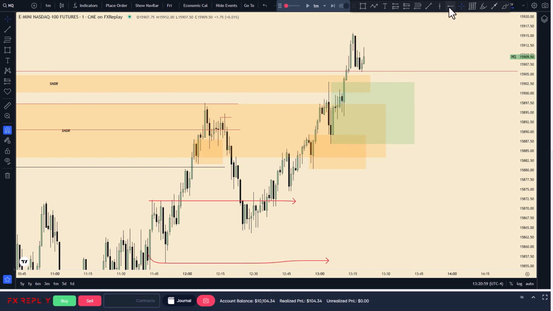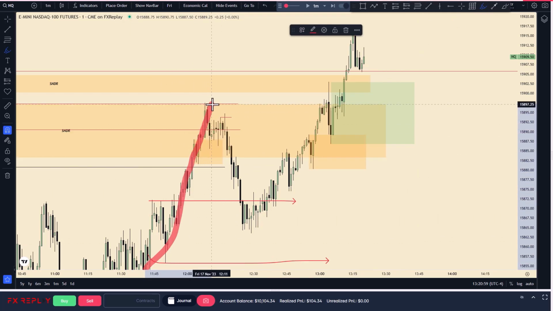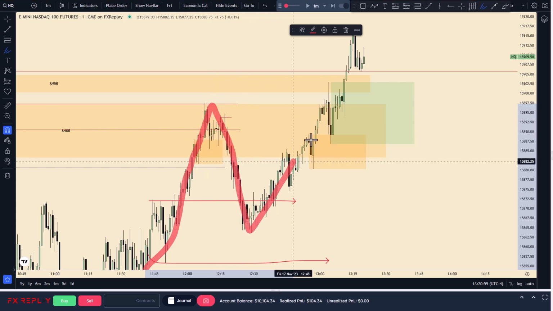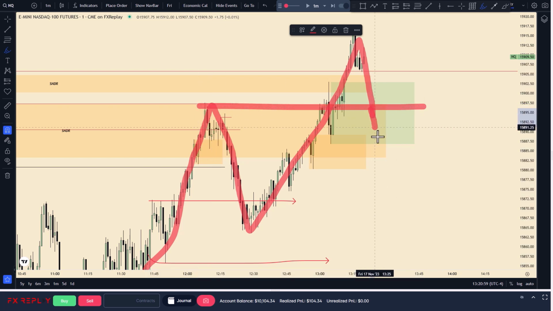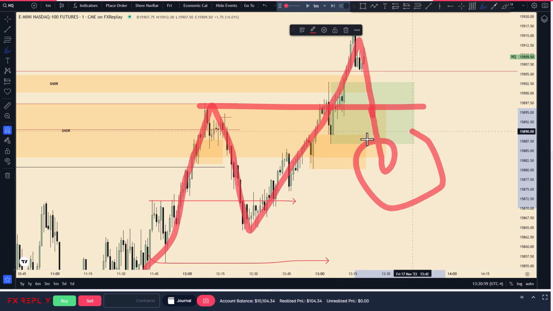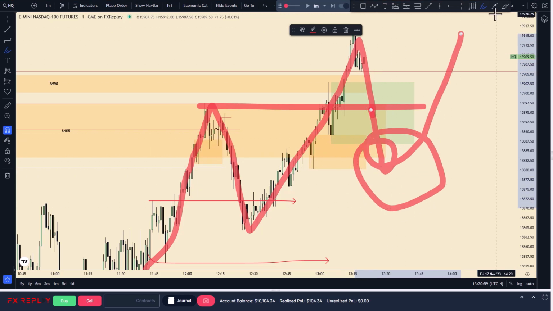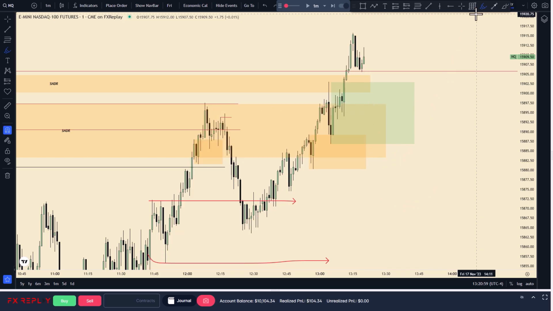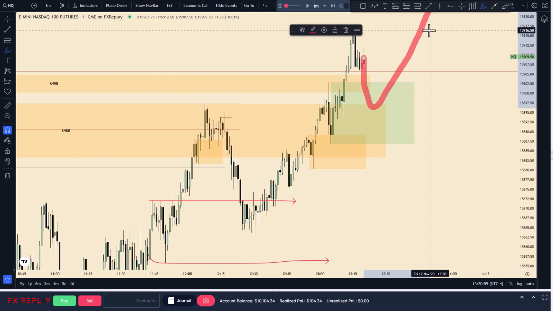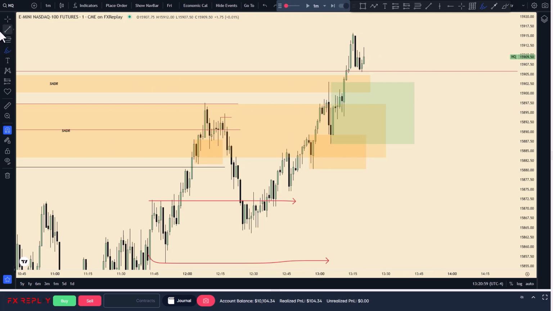But the thing is, if you look at it from a higher time frame perspective, this is an expansion, this is a pullback, this is another expansion, and we are looking now for a pullback. So it's not good to trade support and resistance. Wait for the pullback to happen and look for something here. Now, this isn't the case all the time, because sometimes the trend is too strong and we can see something like this and then another push. But you need to pay attention to this stuff.